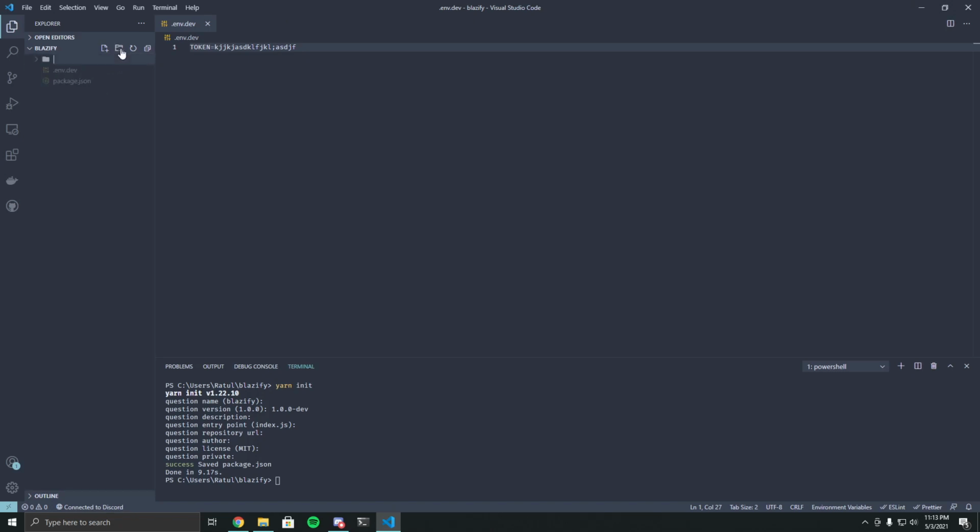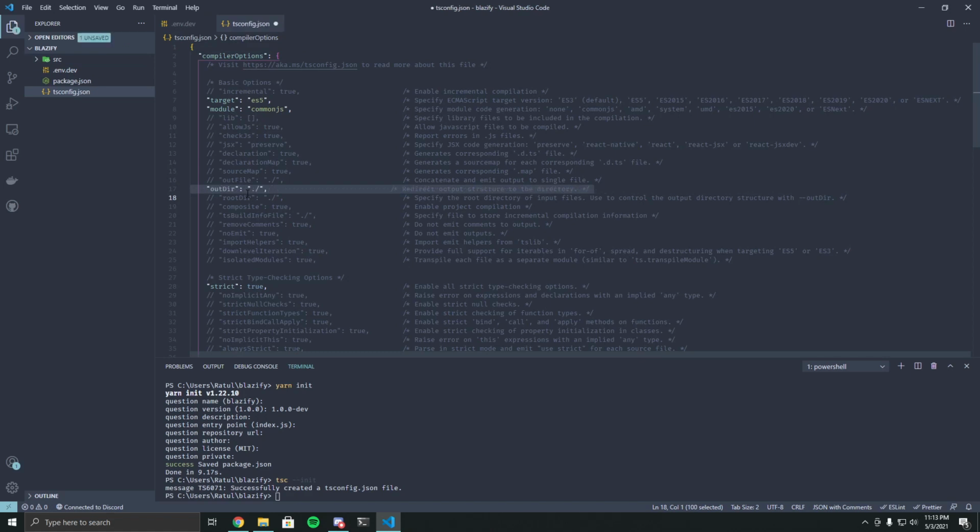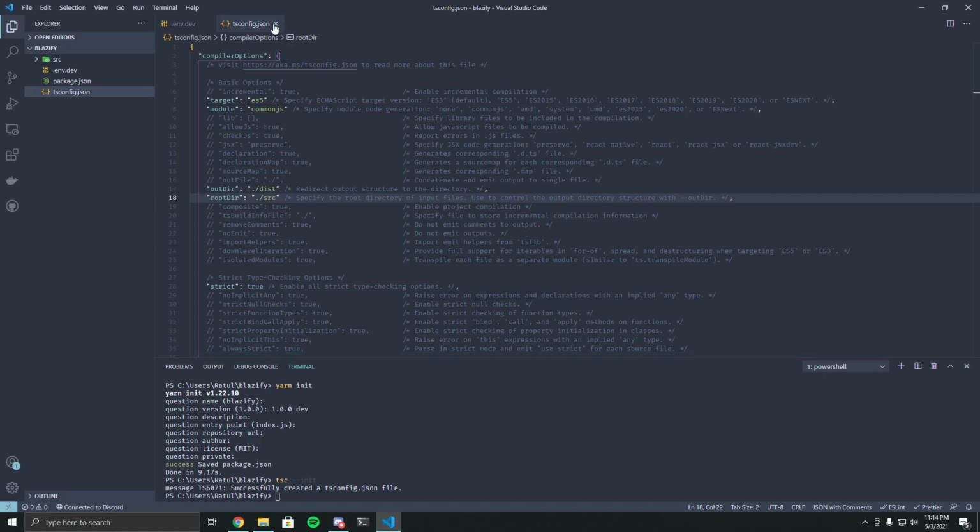Okay, now I will create a src folder over here, and we will have the src and the dist folder because I will be using TypeScript for this project. It gives me better intelligence and better tooling as well. So for TypeScript, I will do tsc --init. Init basically creates the tsconfig which has all the compiler rules and so on. The out directory is going to be dist, and the root directory is going to be src. I will uncomment this as well. All right, now we're ready to rock and roll.